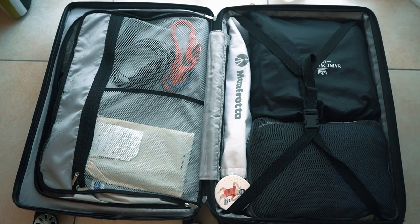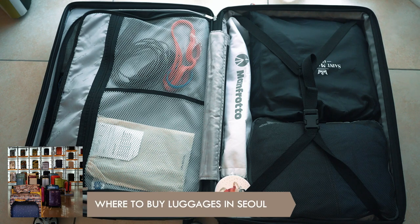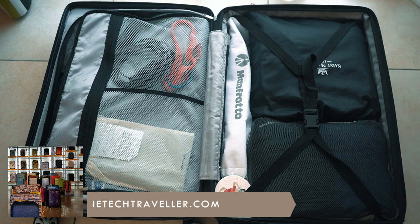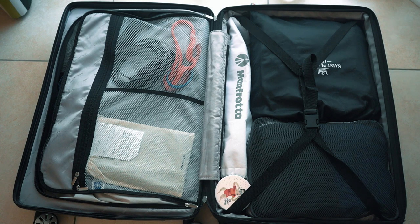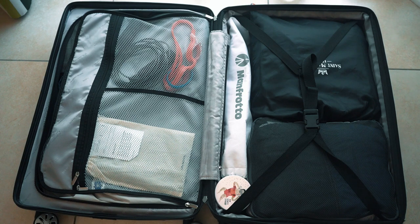The luggage is actually larger than the one I used previously — I bought this to replace it while out in Seoul, South Korea. It's a good quality one from Travelmates: two double wheels, solid zippers, expandable — all the nice features you'd want in luggage. Malta, as you know, is a small island with great weather for 10 months of the year, so this is actually much bigger than what I'd normally need. The way I travel and the gear I carry depends on the kind of place I'm exploring, but this should give you a good feel of how I've organised myself.